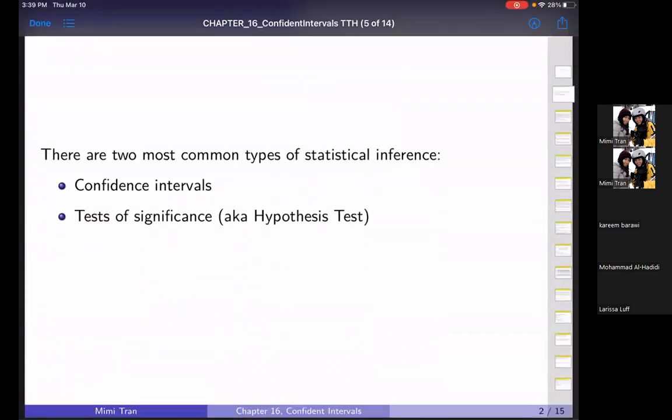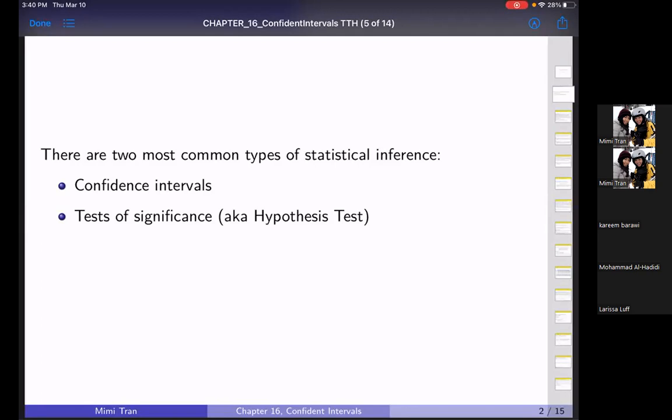Okay. Can someone remind me what statistical inference means, from the previous slides? If I say I want to do a statistical inference on this data, what do I mean by that? I should put a quiz. It means I want to use the sample data to infer about the population, right? It's impossible to collect all the population data points, right? So what you do is pick out a sample from the population.